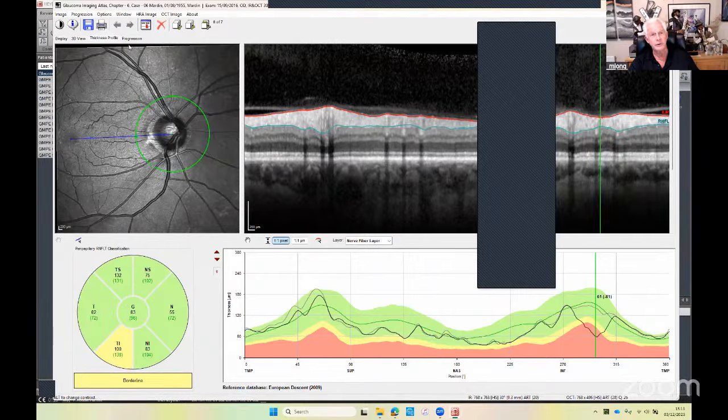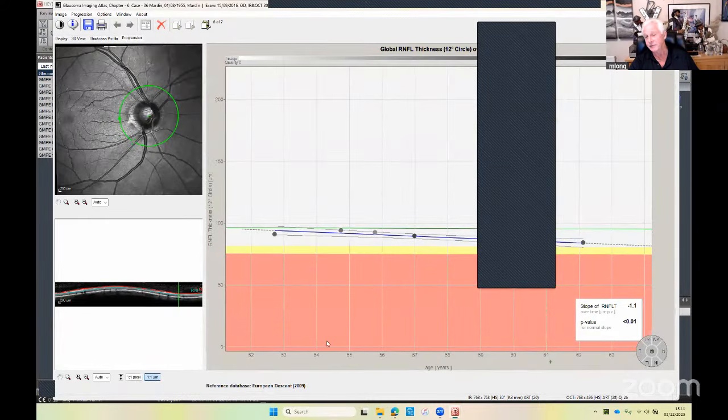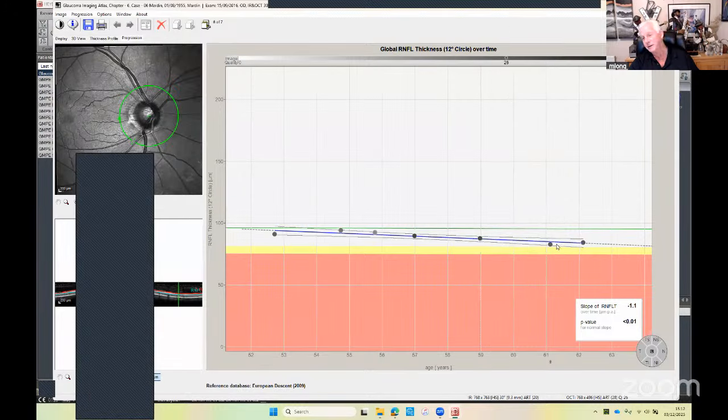And then you can look at the progression sequence here. This is more important to look at because the average is still in normal. And again, you can see here 91, 94, 92, 89. Let me just move my pictures out of the way. There we go. 87, 88, 83, 84. So you can see that it's a very slow sequence, 1.1 micron a year. So it's maybe twice the normal aging. It's just sloping down. And he's gone from 52 years old to 62 years old.